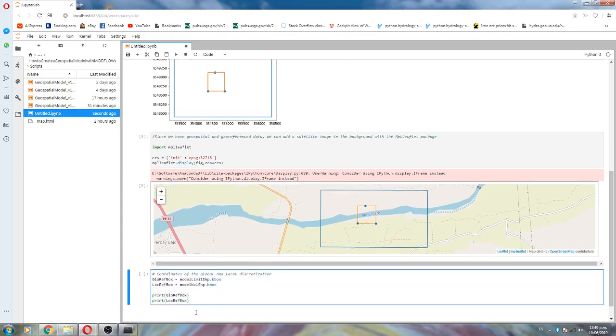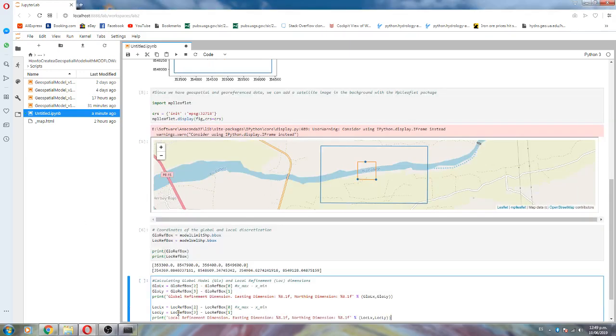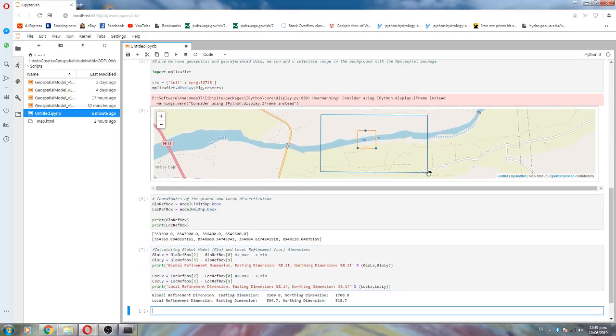discretization. So here we have the location of the global and the local. Okay, this is for the global and the local. So this is for the blue, and the second one is for the orange ones. Okay, and then we are going to calculate the dimensions of the model, the dimension of the total model, and the refinement.